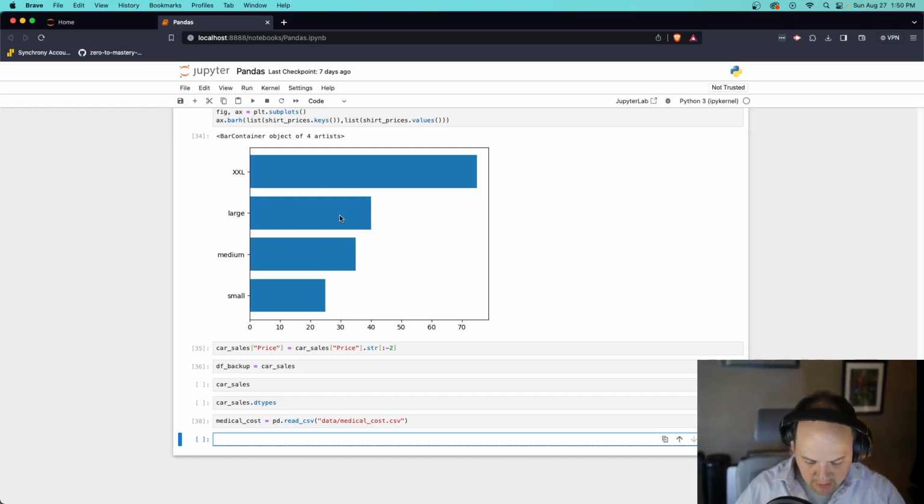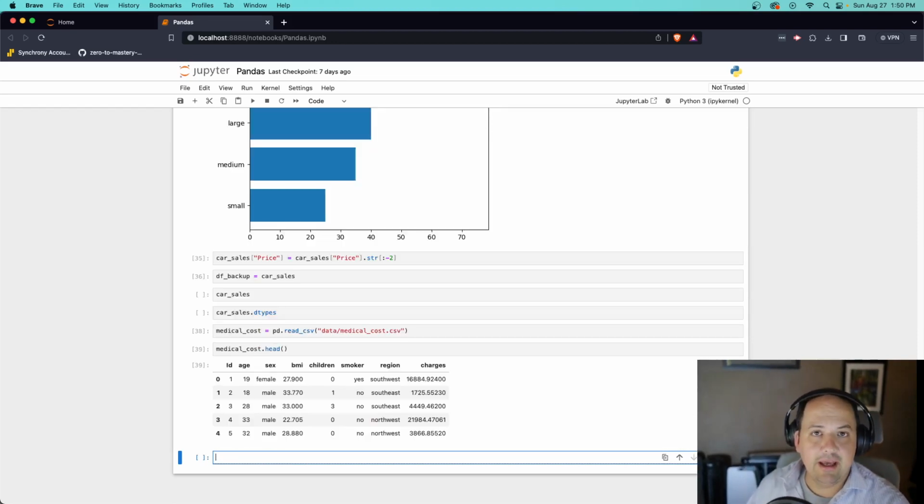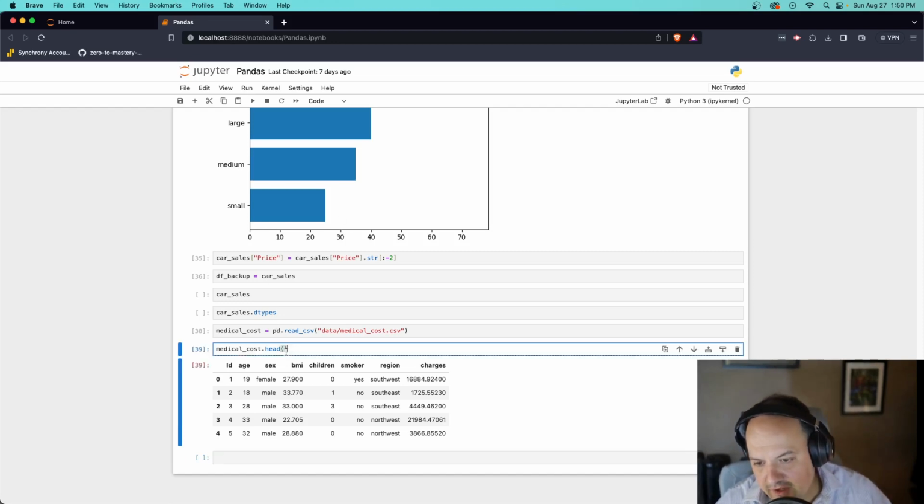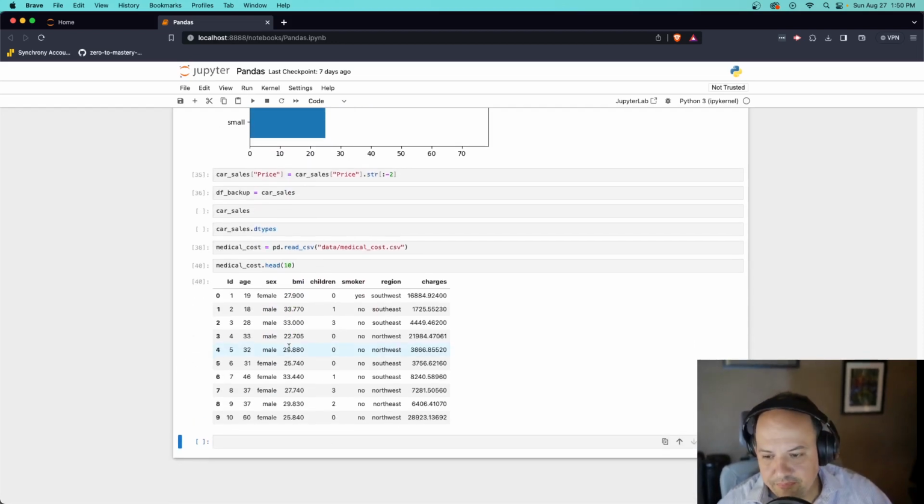Let's go ahead and look at our new data frame. Now, if you remember correctly, there's an easy way of just looking at part of it so we don't get overwhelmed with the data, which is just hitting dot head at the end and giving us a general sense. And it gives us the first 5. I actually want to see the first 10, I think that would be better. Okay, there they are. And we can see here we got a mix of men and women, female, male. We've got a mix of sexes, some ages, some young, some on the older side, right?